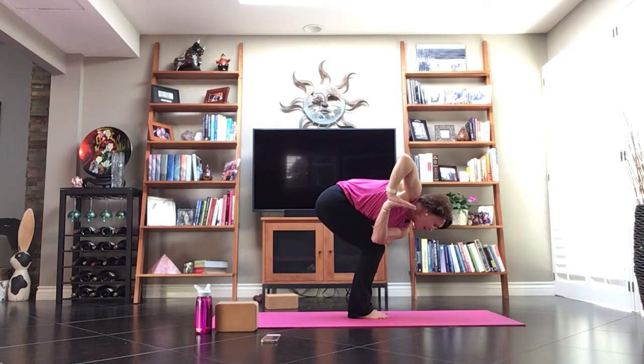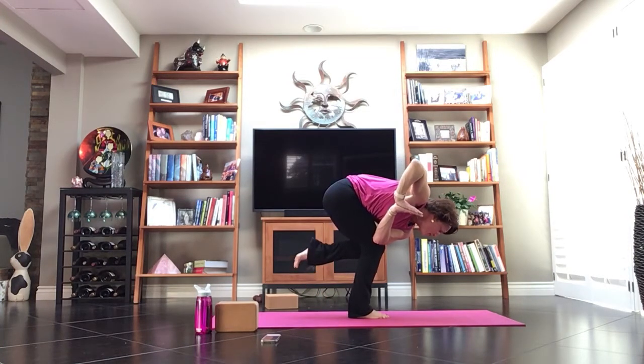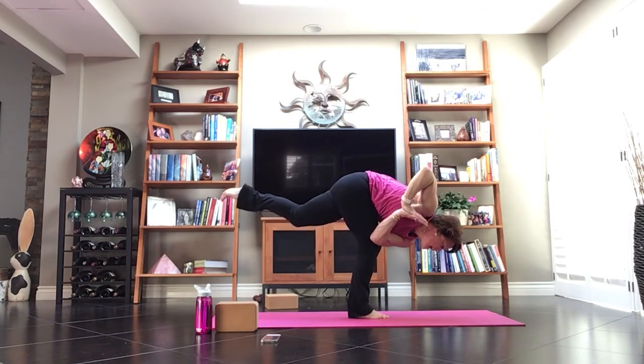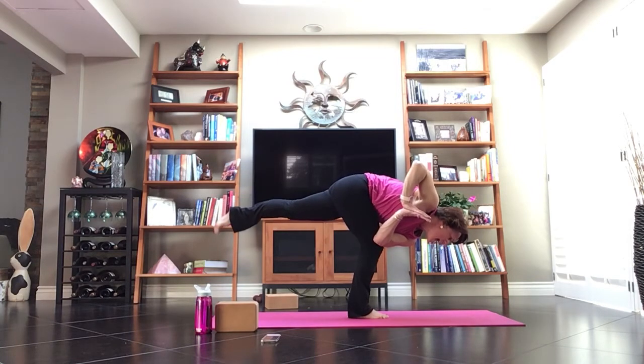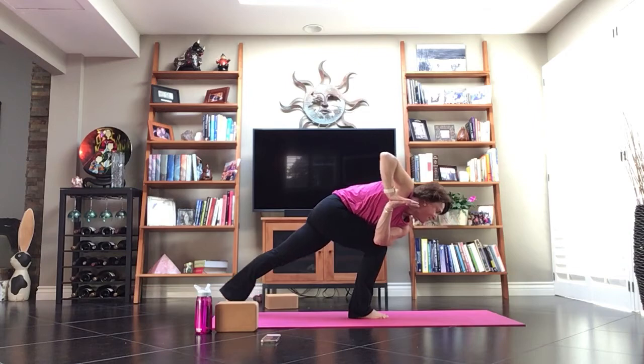Shift your weight to your right foot. Inhale, pull that left hip all the way up to your heel. Right hip, left hip to mat. Inhale, you're going to extend that leg long behind you. Lengthen your leg, lift your heart space. Exhale, release it all the way down.